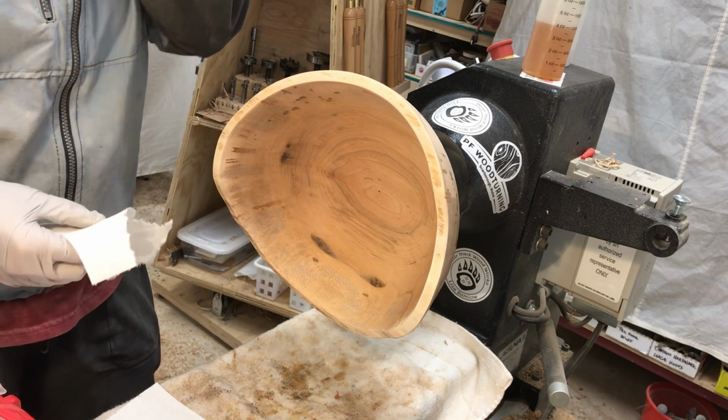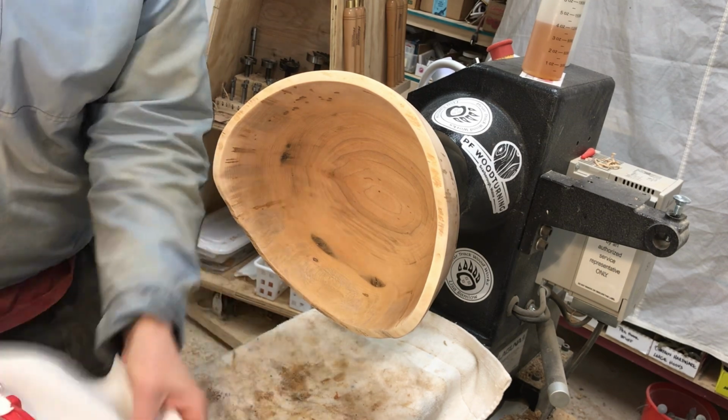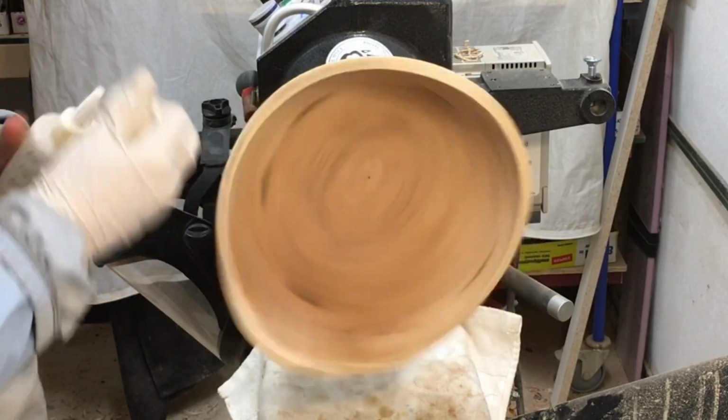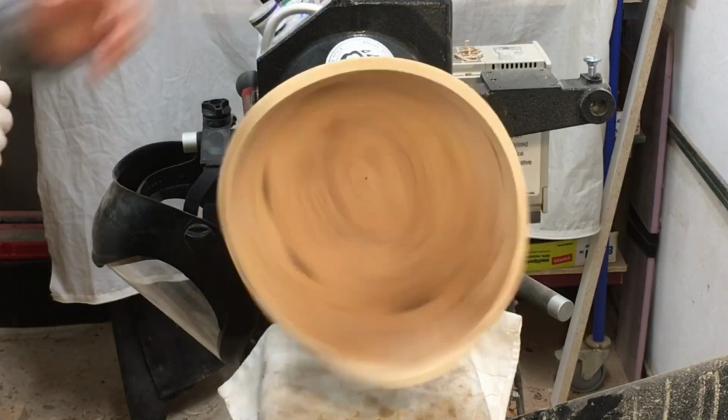What am I doing? Shellac. I'm doing shellac. Have a little shellac. Maybe, if I can get the shellac open.